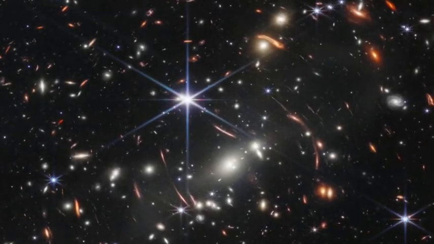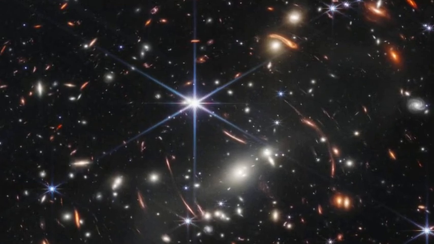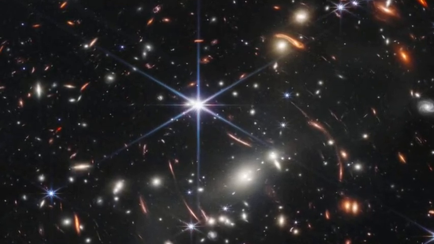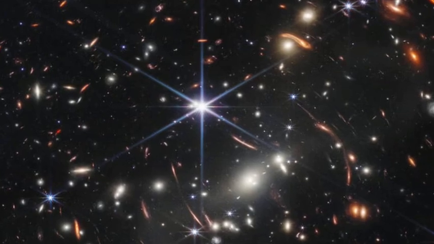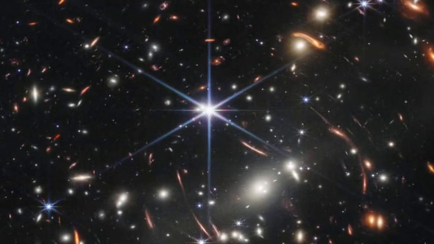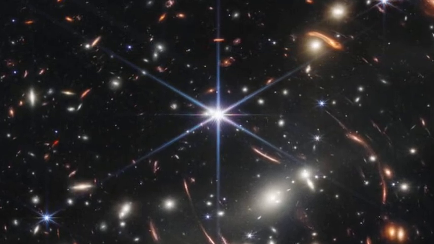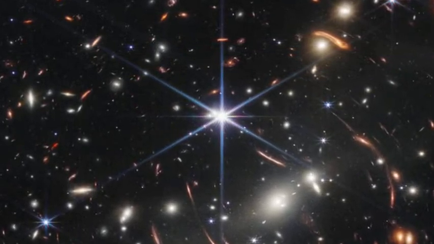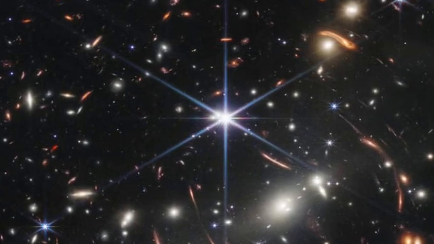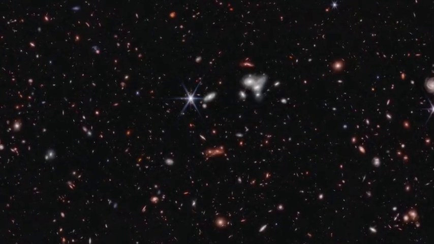Observe this stunning image captured by the James Webb Space Telescope. Right away, you'll spot two types of objects. First, you'll notice the nearby stars in our Milky Way galaxy, appearing as points of light with distinctive diffraction spikes. In the more distant background, you'll find entirely new galaxies, each housing billions of stars, stretched into elliptical or spiral shapes.